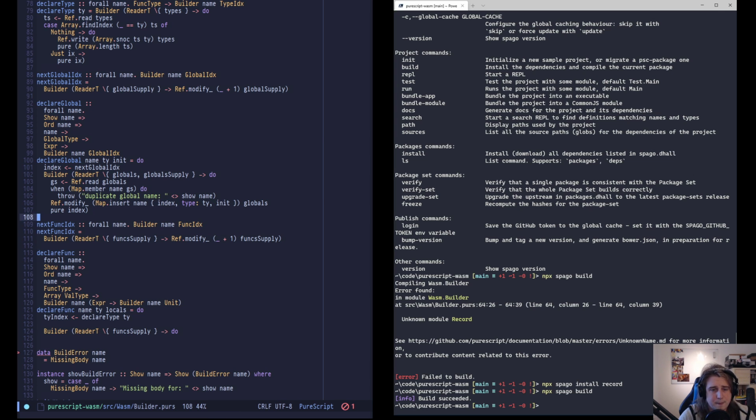Like so. So we're going to get our index, which is next func index. Which means we no longer need this part. So let's just ignore this for now.